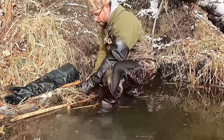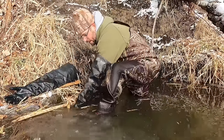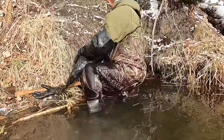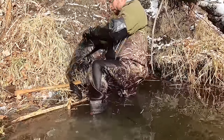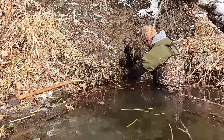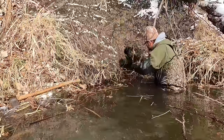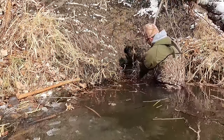Okay. We got our snare cable on here. We're going to put this down over this stick here. So if we get a beaver in it, he's not going to pull off with it. I am going to pound that down in the mud, just in the clay, just a little bit more. And then we're actually gonna disguise this trap a little bit with some grass and stuff to break up the outline. But the one thing I don't wanna do is clog this opening up. See that? Whatever's coming in here, I want them to come in here and just kinda look at that and say that's the easiest way to get up in there. So I definitely wanna leave that open. Okay?